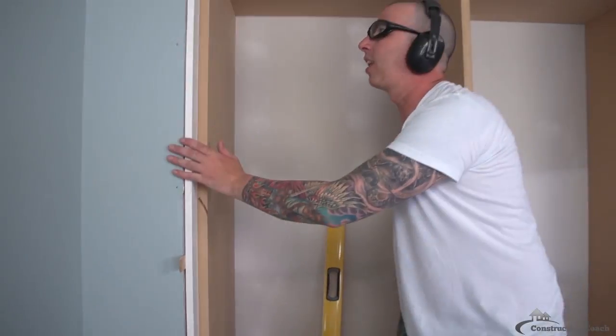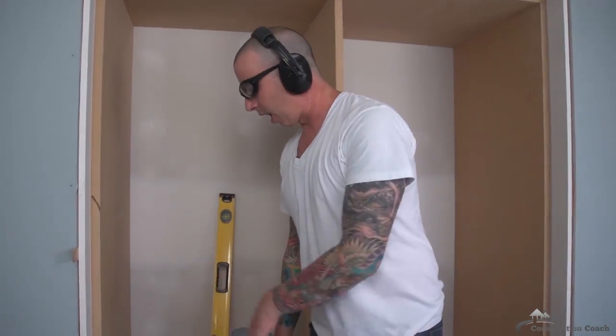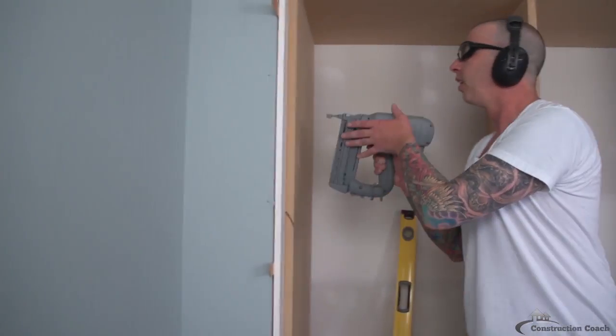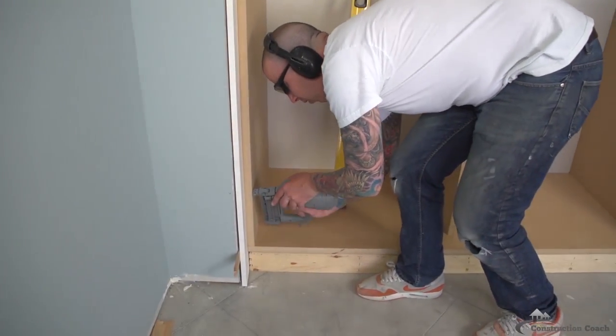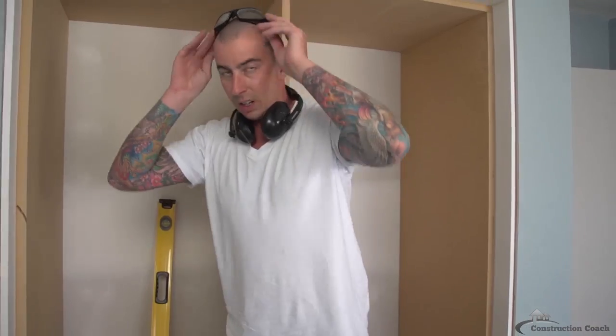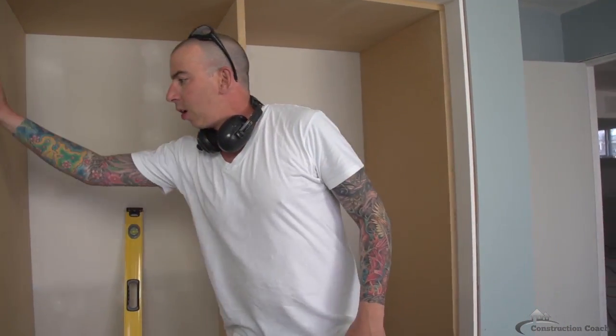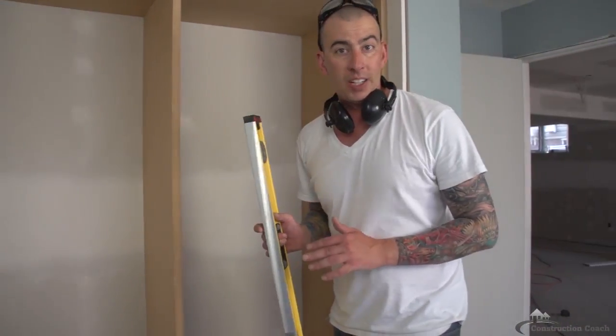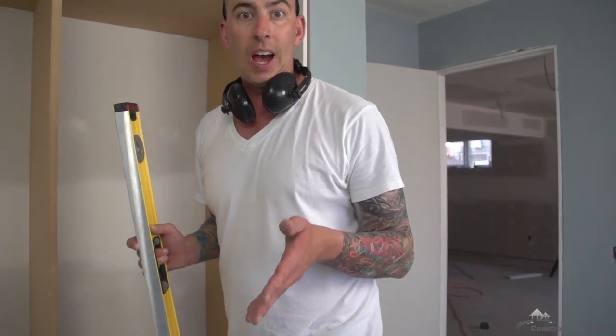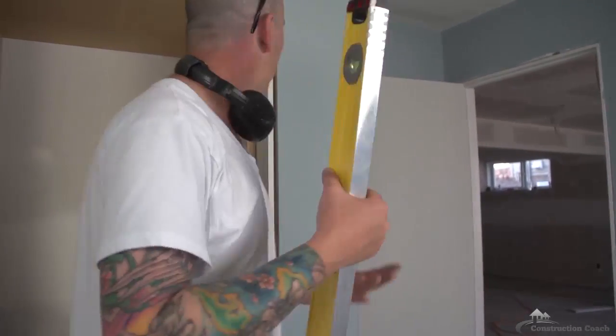Now that the frame is all level and I've got the build-in attached to it with 3 nails, I'm just going to go down the edge and put a few more nails to hold it permanently. Okay, so this side is all nailed down. The frame is nice and level. Haven't checked the other side yet, but I'm assuming that the build-in itself should be showing me that it's perfectly level as it sits, and I'll just be using the shims to bring the frame tight into the side of the building. So let's have a look.